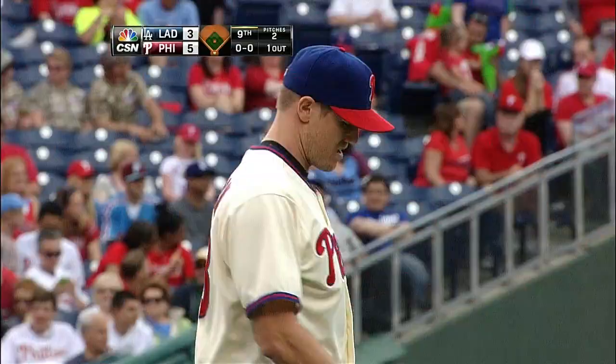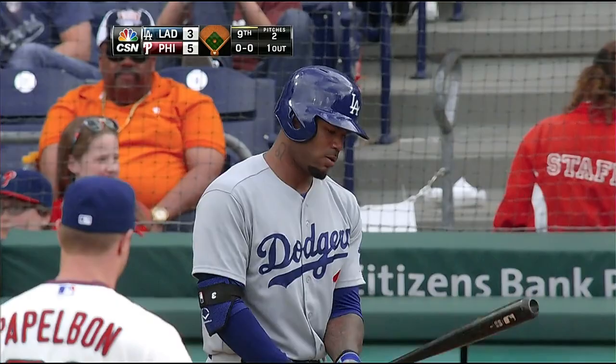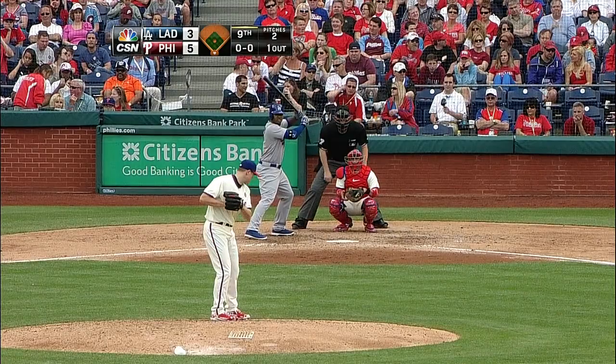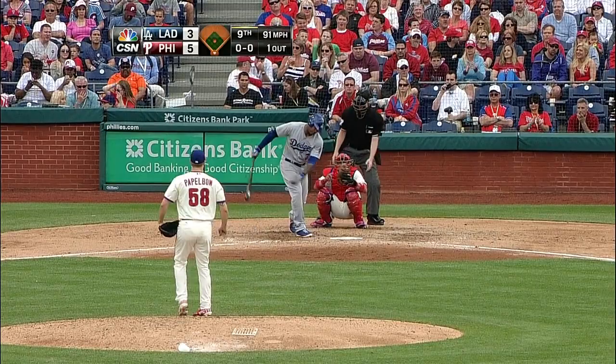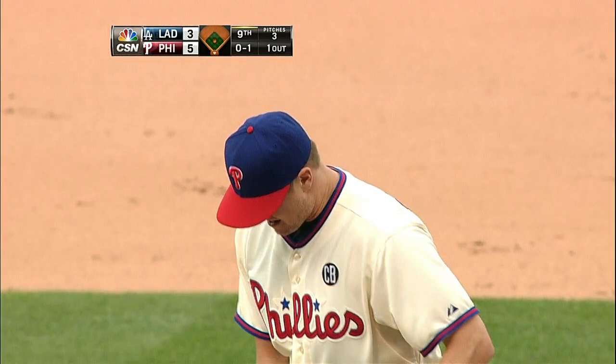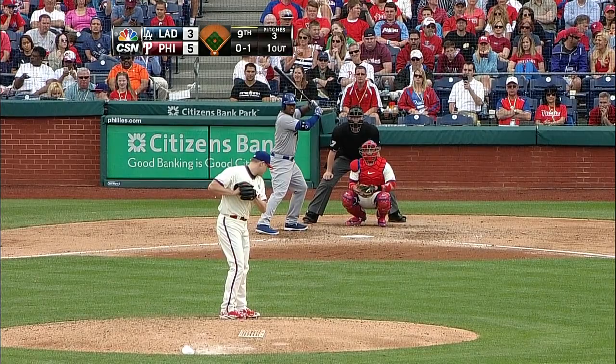Papelbon is looking for his 13th save of the season. Tied for 7th in the National League with 12. He's trying to save this for David Buchanan, who is looking to pick up his first major league win. Carl Crawford is the batter. Crawford is 0 for 3, has an RBI and a ground out. Late on a 91 mile an hour fastball. It's 0-1. Really surprised to see Adrian Gonzalez and Crawford going up there and jumping all over that first pitch. Usually down by two, you need base runners, and I guess they just have the confidence of going up there and letting them hack.